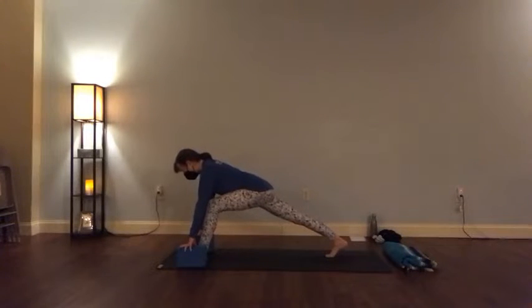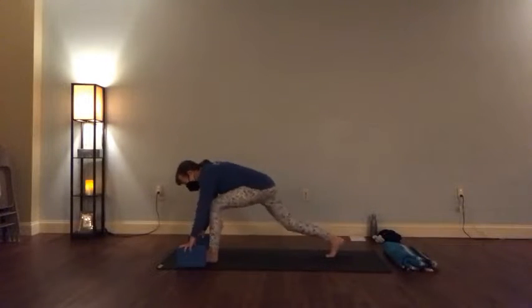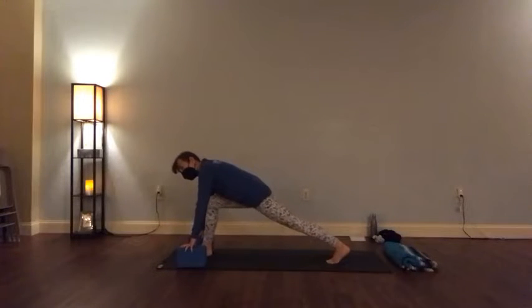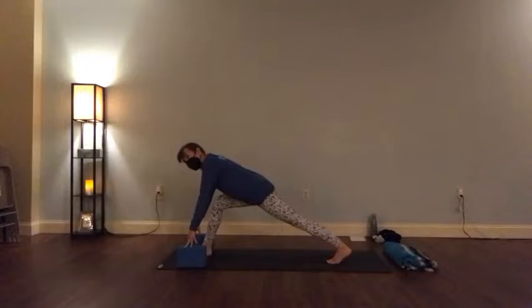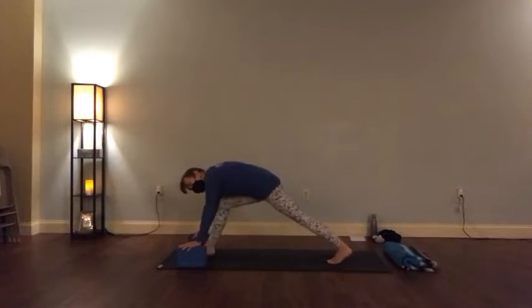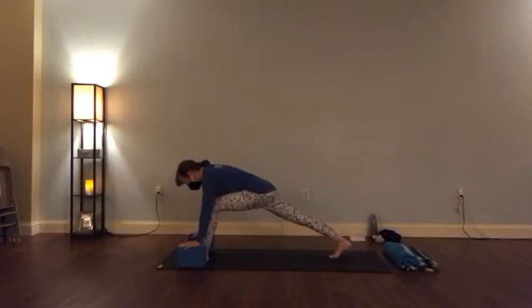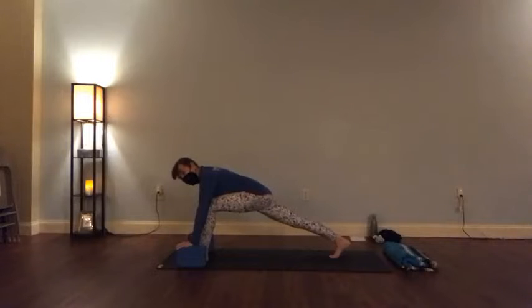So press those feet away from each other again. Draw your shoulders down. This time when we change our lunges, I want you to do the other thing than you normally do. So if you usually step backward, step forward. If you usually step forward, step backward to switch. Press those feet away from each other again. Good. And let's change the not normal way again. So switch the way you don't usually do. Everything's pretty abnormal right now, so we might as well go with it.